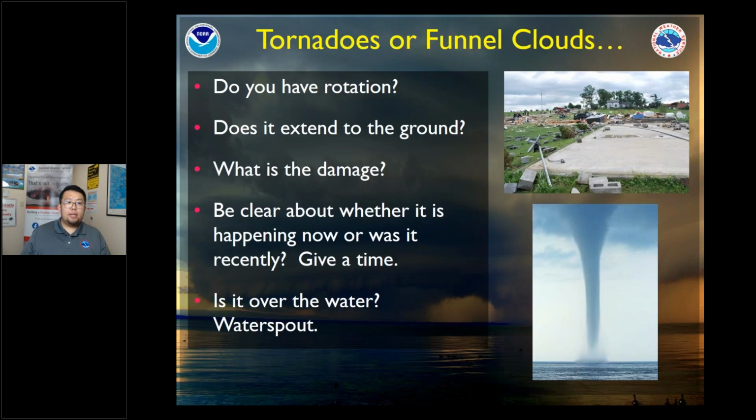Of course, the last thing I want to talk about is tornadoes and funnel clouds. This is pretty much what a lot of folks came here for. Tornadoes and funnel clouds. The number one question is, do you have rotation? Does it extend to the ground? What is the damage? And make sure you are clear about whether it is happening now or if it just happened before. And these are all tips for when you report these tornadoes.